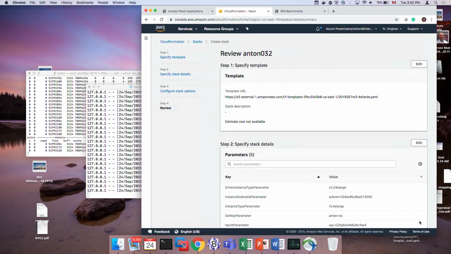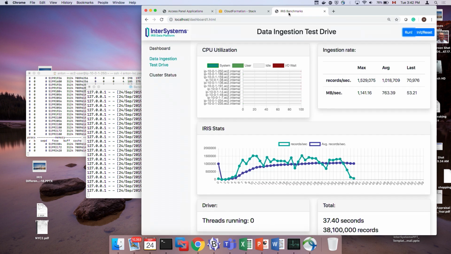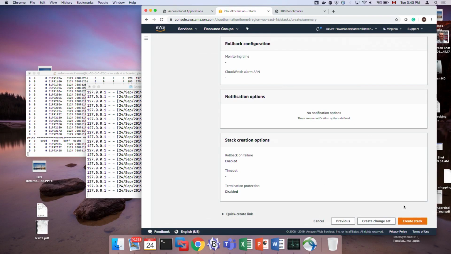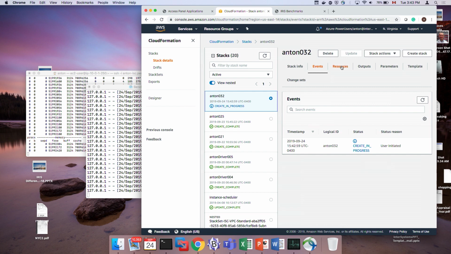So, cluster node in this particular case, the IRIS working in sharded configuration, and the shard consists of 12 shard nodes. What I'm provisioning right now is a similar cluster with 4 nodes, right? This demo with 1 million is driven by 4 driver nodes. I'm doing just 1 driver node in this case, right? It takes, okay, I haven't hit the final create stack button, right?